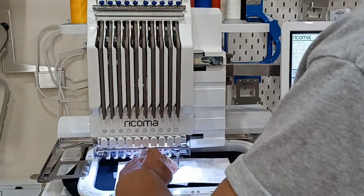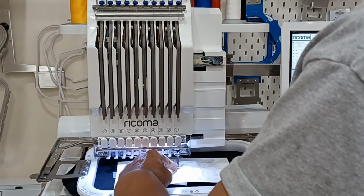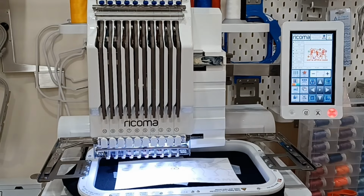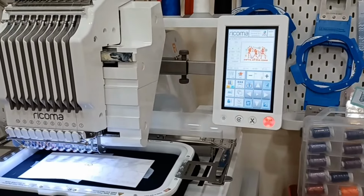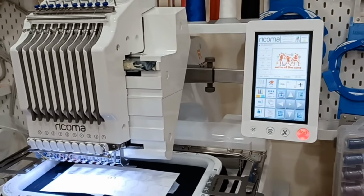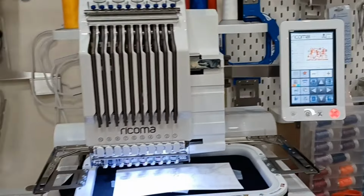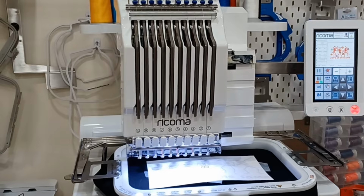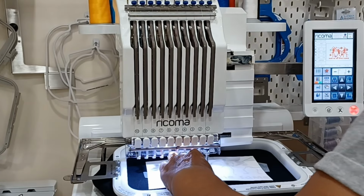I hope I'm not blocking you with my arm. Right there. I'm going to move you this way because I think this way I won't block you as much. You can see a little bit better what I'm doing. Actually, no, this is better. This is going to be better for you guys. I just don't want to block your view while I'm doing this. All right, this looks pretty good to me.